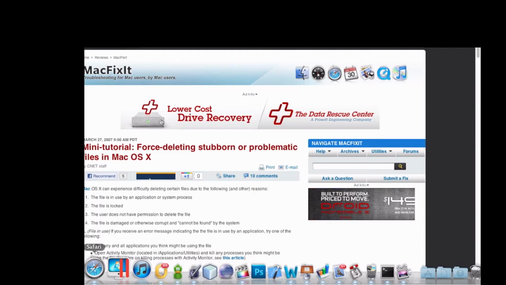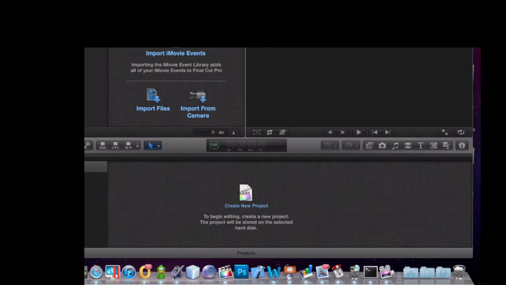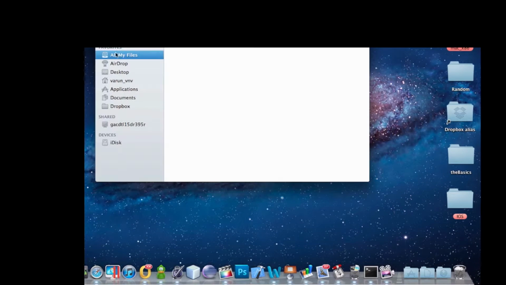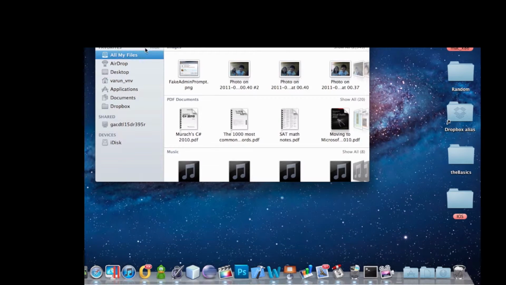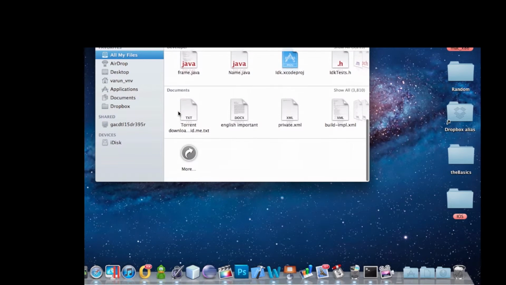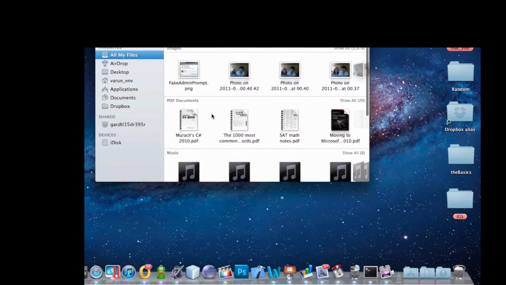So next let's look at Finder. Finder has had some modifications also. So let's have our own little window for Finder. So they have All My Files. It's separated into images, PDF, music. I'm a developer, part-time job type thing, so developer, documents. If I click more, yeah, that's pretty much it.